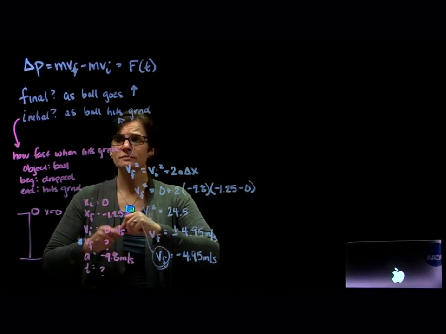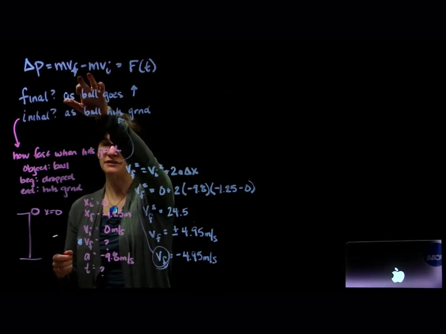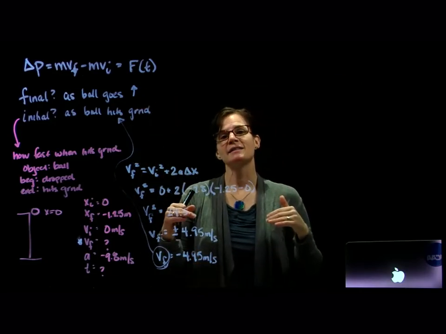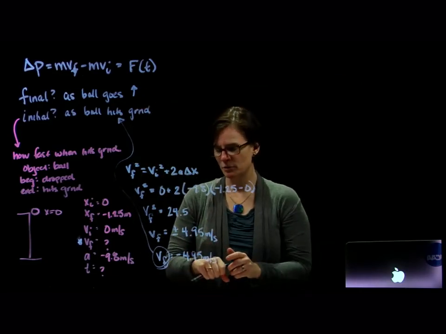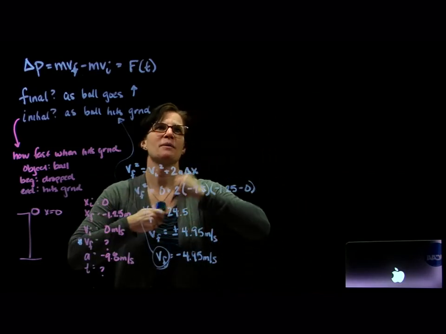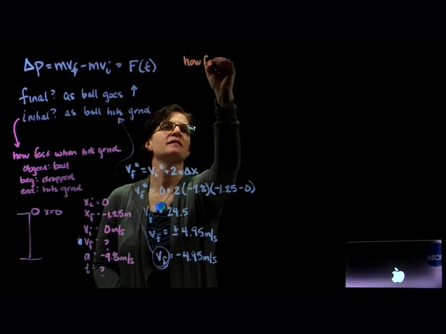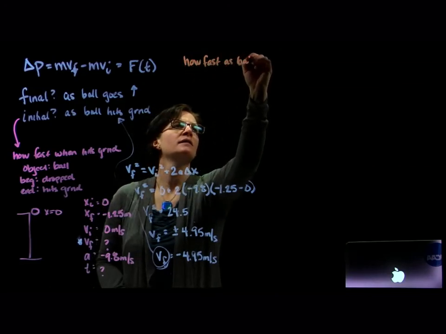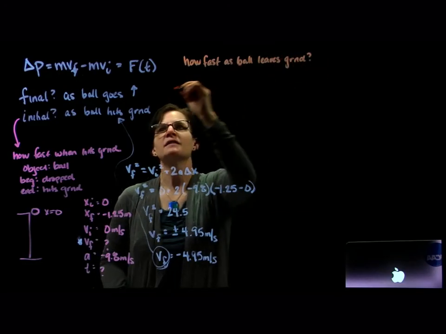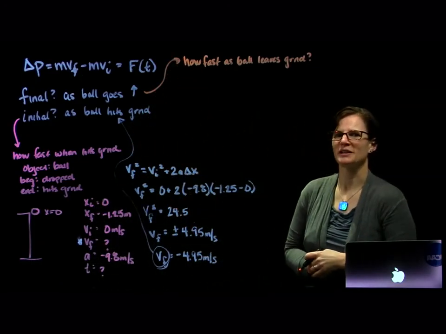All right, now let's look at, so I have this information. I still need V final in my impulse motion. So that's the velocity as the ball is moving up after the interaction. So that now is another one-dimensional motion problem, which is how fast the ball leaves the ground. That's going to give us that V final in our impulse relationship.